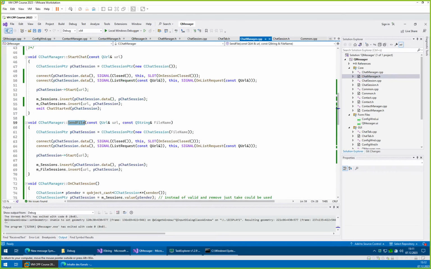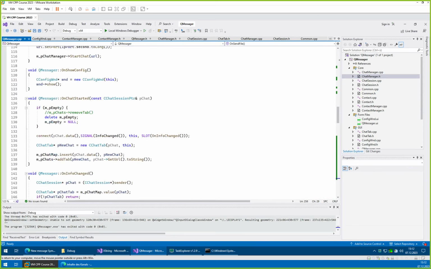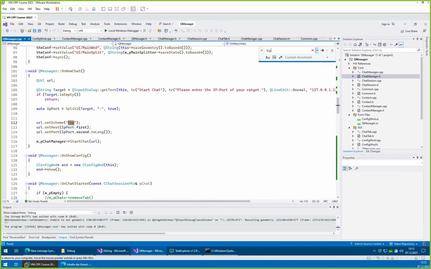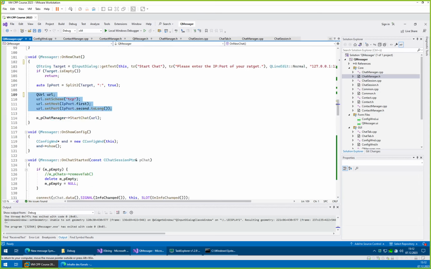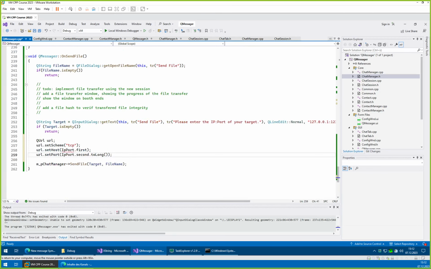We need to create a proper URL first. We cannot pass just the string like we did here, as we could if we had reformatted the string to be a URL, but we want this to behave more or less the same.